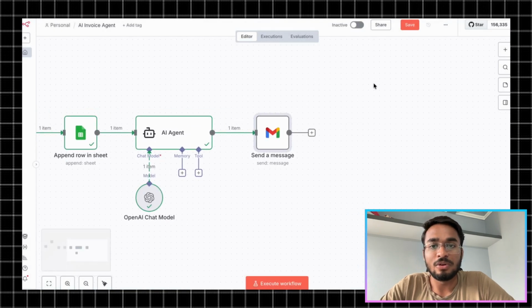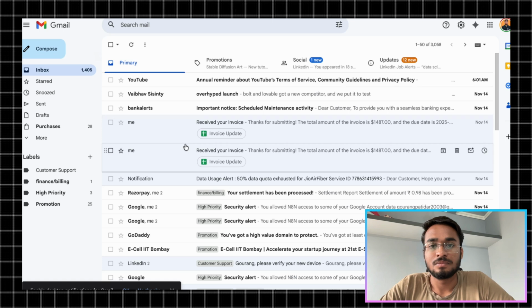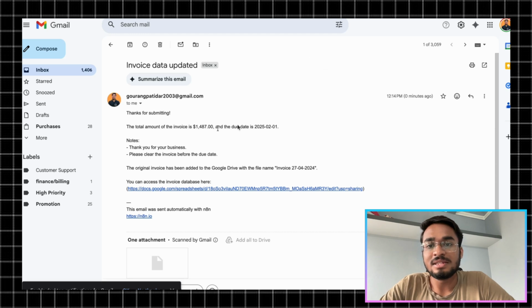The email node is already done. Let's run it. Okay, the email node is successfully executed. Now check whether it is working fine or not. As you can see, this is our email we got 0 minutes ago.